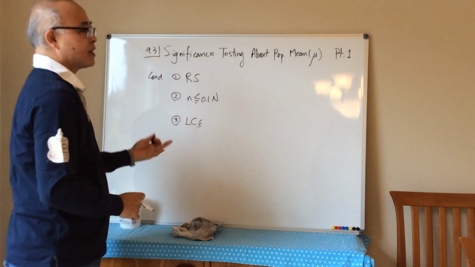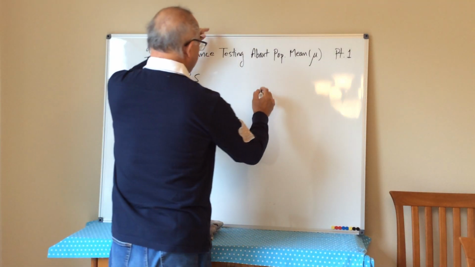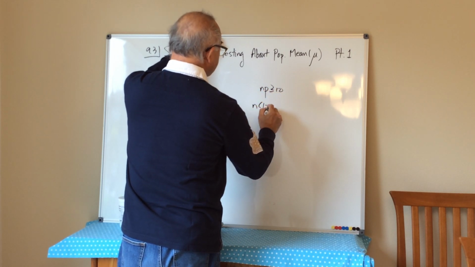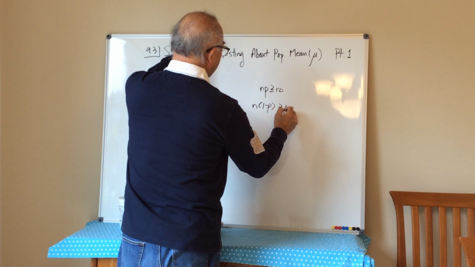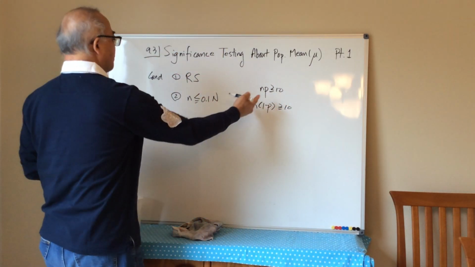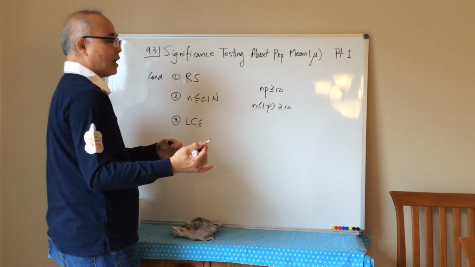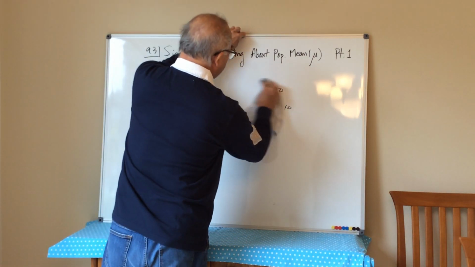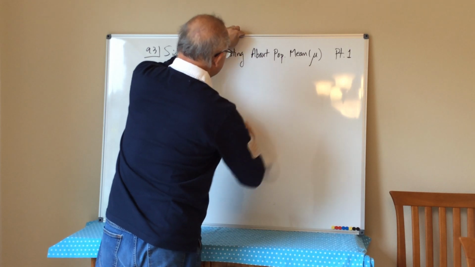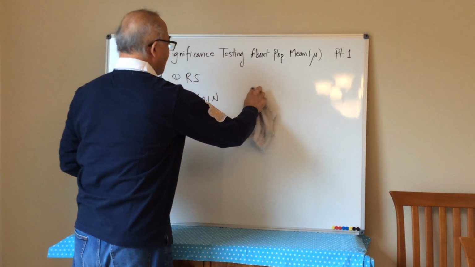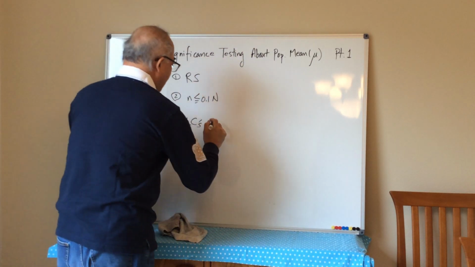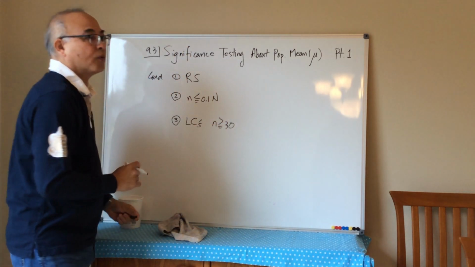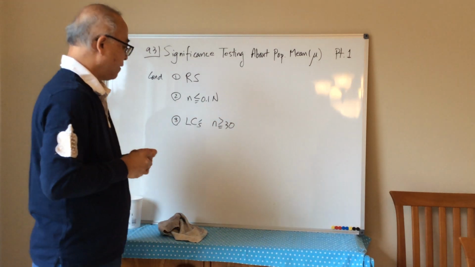Now remember, in the large counts for the proportion, this was greater than 10 and this was greater than 10. Okay, so that was for the proportion. Obviously we do not have a proportion, we don't have a p here, right? So for the large counts in our mean, it is just the same as when we did the confidence interval. We said that n has to be greater than 30. You have to have more than 30 samples, okay?